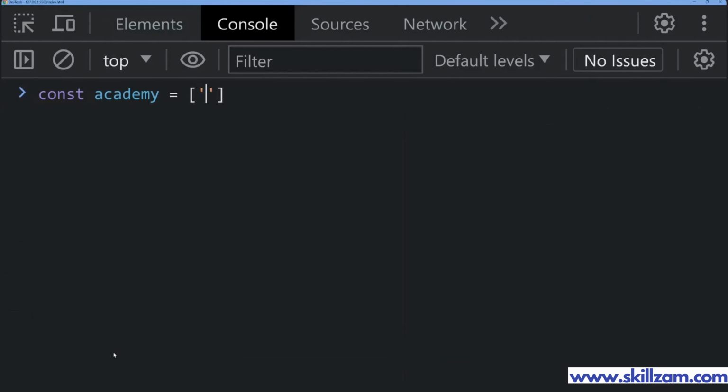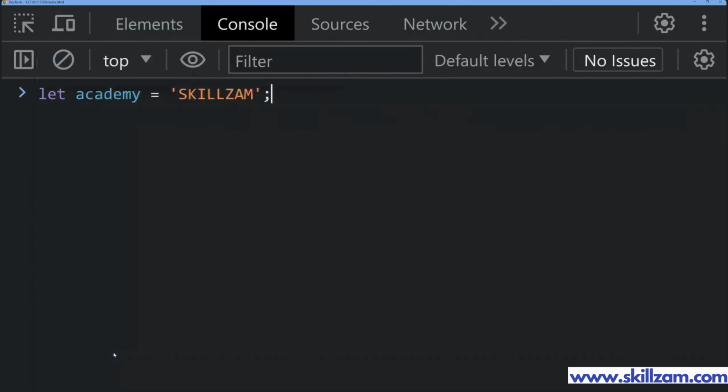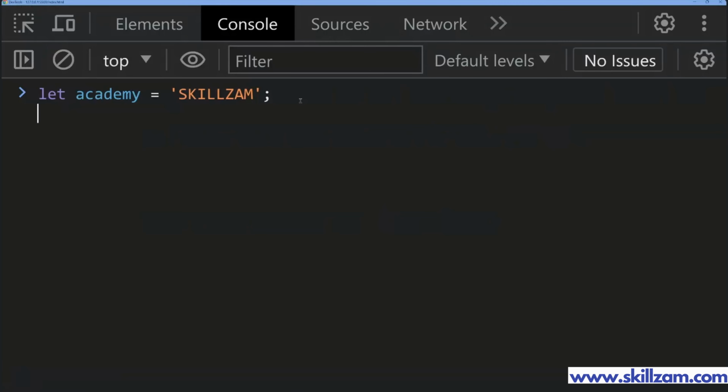Academy is equal to a string. And now, mind you, a string is also an iterable object.